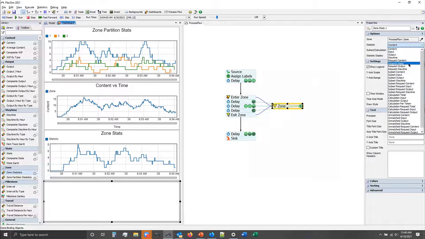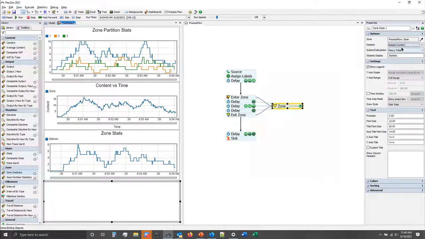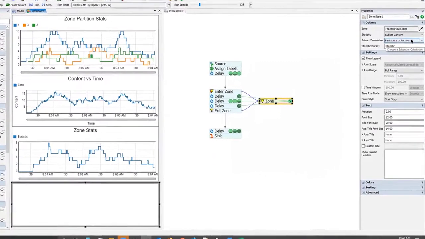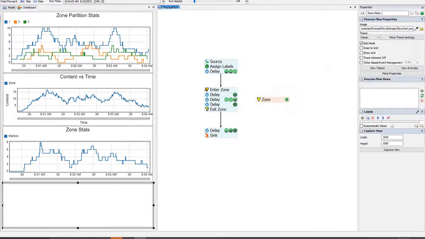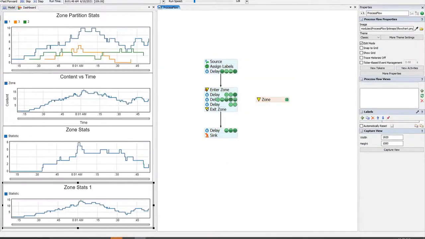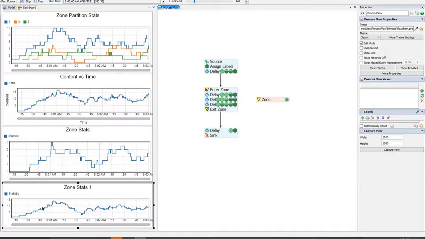The stat that I want is a subset content, but this time the subset that I want to display is for things that meet the partition 1 or 3 subset. So if we hit reset and run. So again, this chart is now as if I'd combined the line charts for the blue line and the orange line into a single chart on this subset definition.